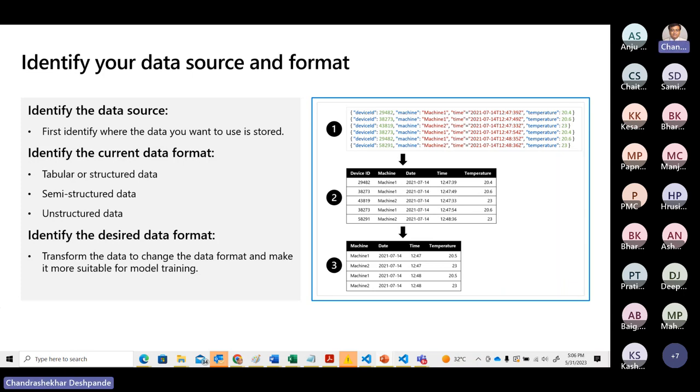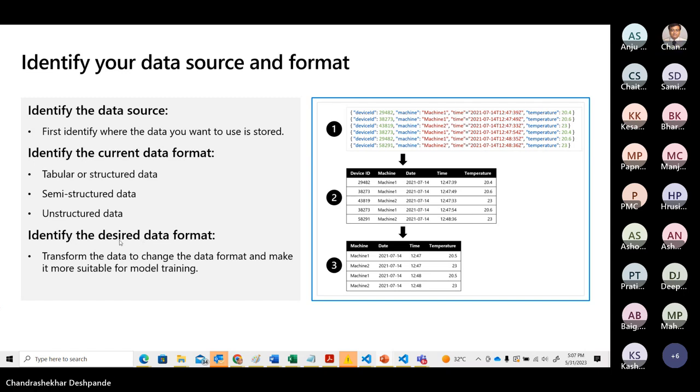Like CSV format is a text format. JSON format is a text format. But Parquet and ORC formats are binary formats, and they are mainly columnar formats. So Parquet and ORC formats are mostly suitable for getting the data into analytics, and they give you really good performance whenever you are trying to do some analytics on that data. So you have to understand the data formats, because for different data formats there are different ways to ingest the data.